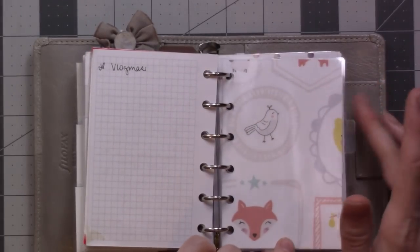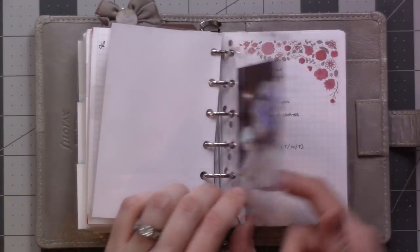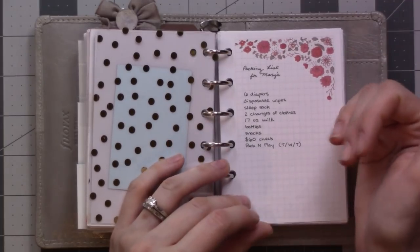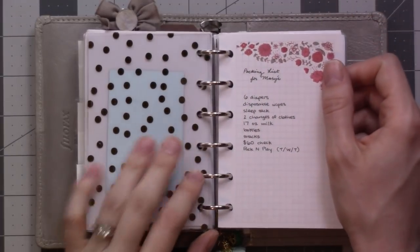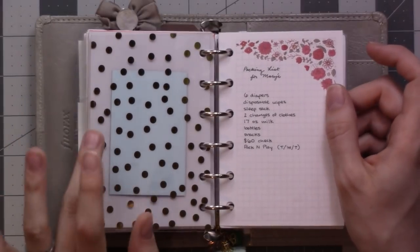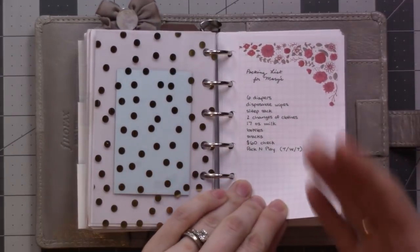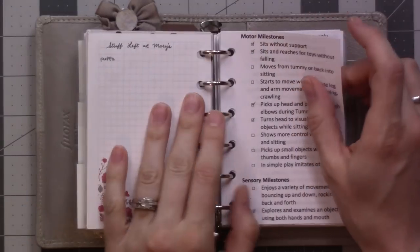As you can tell from this themed paper, this section is baby stuff — very cute. Another piece of acetate, another photo. This is the packing list I go through when we send the baby to the babysitter. It's like six in the morning — I give myself half an hour to get her dressed, get everything in the car, and feed her. I try to pack up the night before but don't always. I check this almost every single time to make sure I'm not forgetting something — one day I sent all the milk she needed but forgot her bottle.